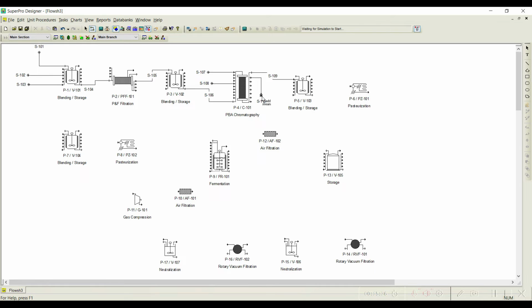If you want to connect it to a process, you just do one click and then connect it to an equipment. When you want to end it, make it a dead end: select the output stream on the workspace and double click, so that the stream ends in that particular unit procedure.